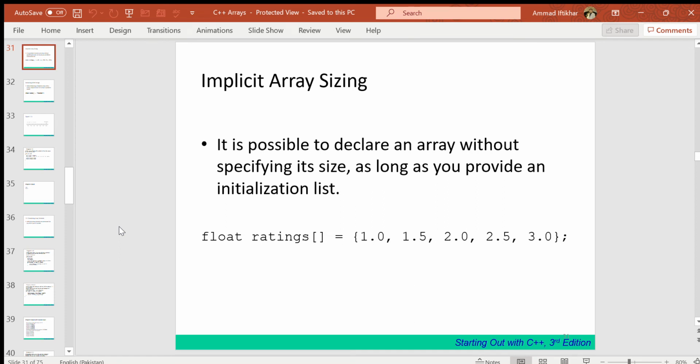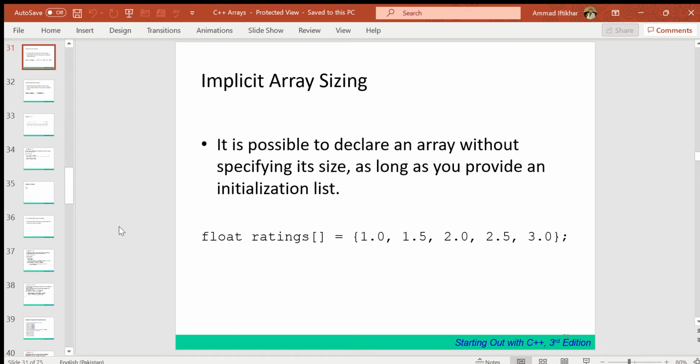Welcome to Quick Learning. We are going to resume our lecture on arrays in C++. In previous lectures, we have learned what arrays are, how they are used, and how to define arrays in our program. We will continue that lecture and see how we can interact two arrays with each other, and how we can use the subscripts of two or more arrays for our own calculations and our own usage.